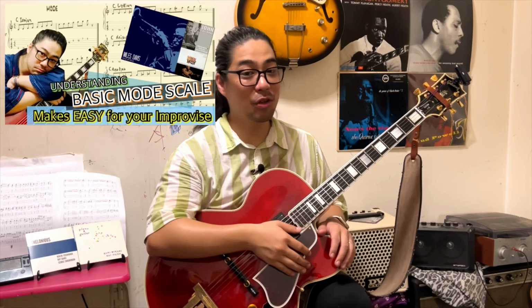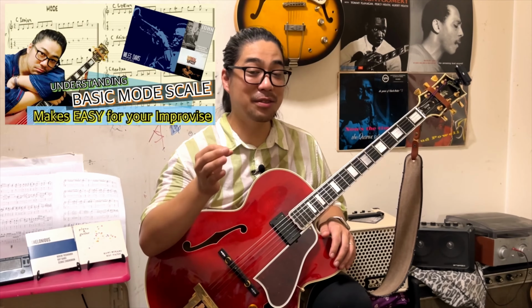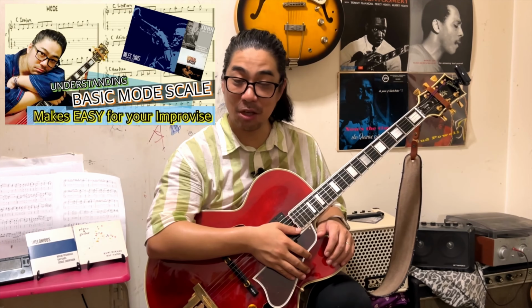Let's analyze the licks. You remember I mentioned the 3 points, right? First, which scale are we using? We are using a mode scale. If you don't know about the mode scale, please watch the video I uploaded before about the mode scale, where I explained it in detail. Of course, in this video I explain it pretty simply, so after watching this video, please check it.